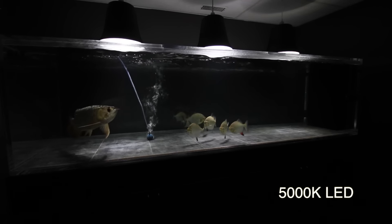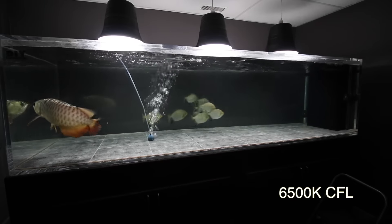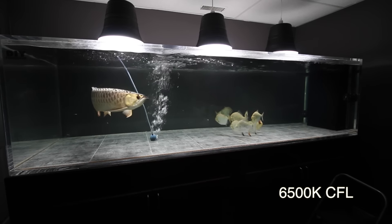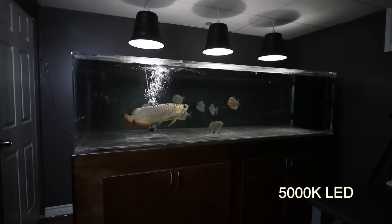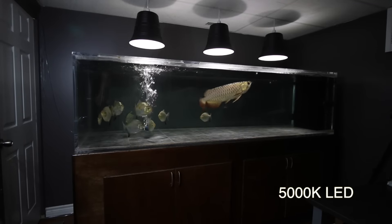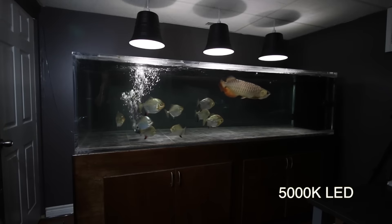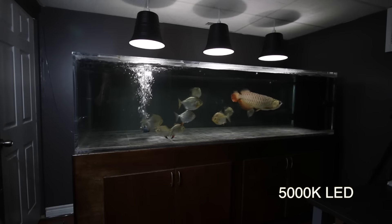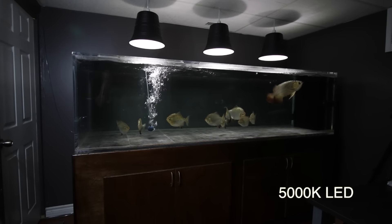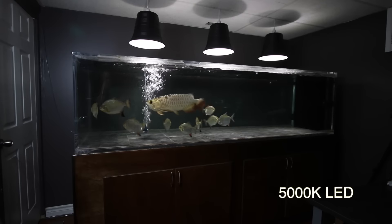Another difference between the two will be the cost — the LED generally costing 5 to 10 times as much. However, you do get the shimmer and low wattage, and obviously if you shop around you can get them a lot cheaper as well. Now, some of you might be wondering if this light can grow plants, and the short answer is probably not as is. Even though many have had success with LEDs and CFLs, you will need to go with a higher wattage and keep them close to the top of the tank. Personally, I used to use CFL lighting to grow low light plants in the past and had plenty of success, so it's worth a shot.